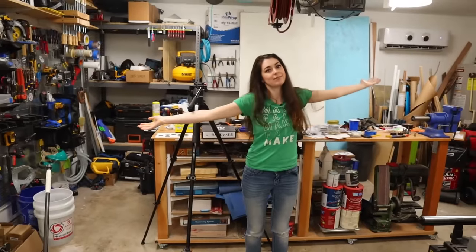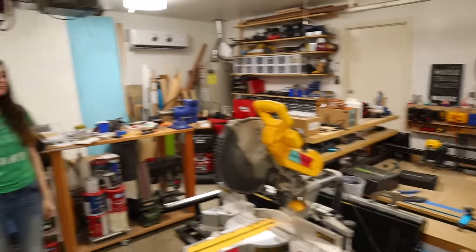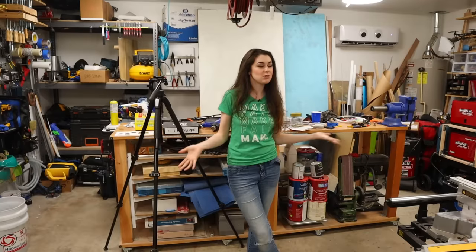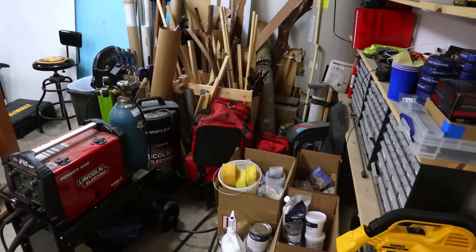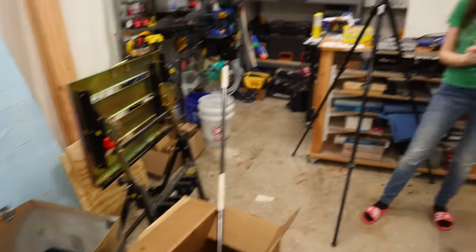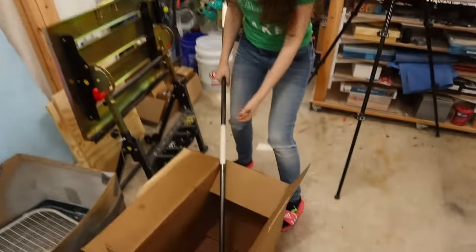Let's go. All right, we're gonna start off the tour with the one clean part of our garage. And then there's the rest. Things sure have gotten a little bit more crowded since the last garage reorganization that we did. You know, here's the thing. The storage hasn't been able to keep up with us. Things don't have a place. We produce projects really, really quickly. Yes, would you like to see some of the old ones?